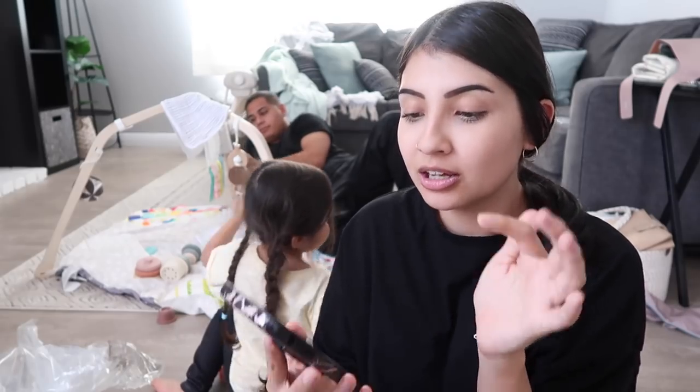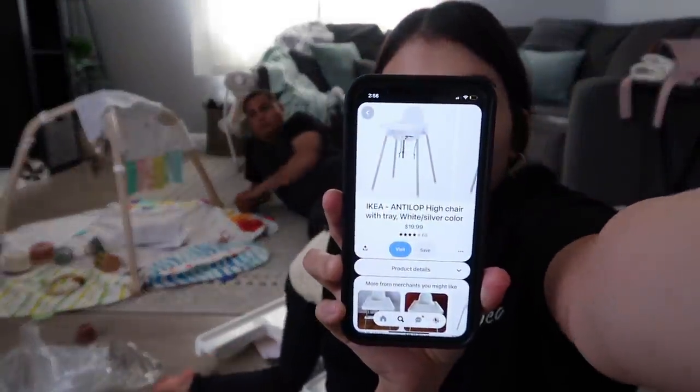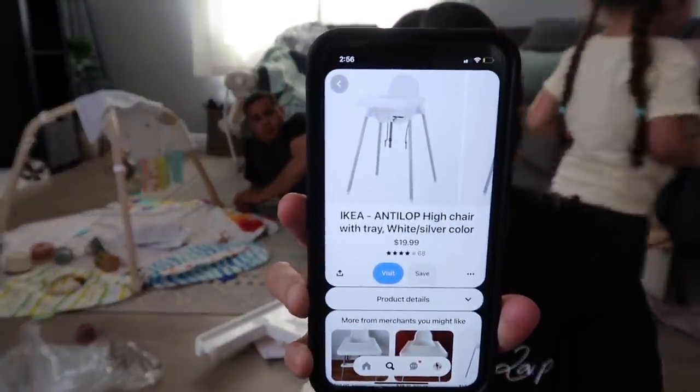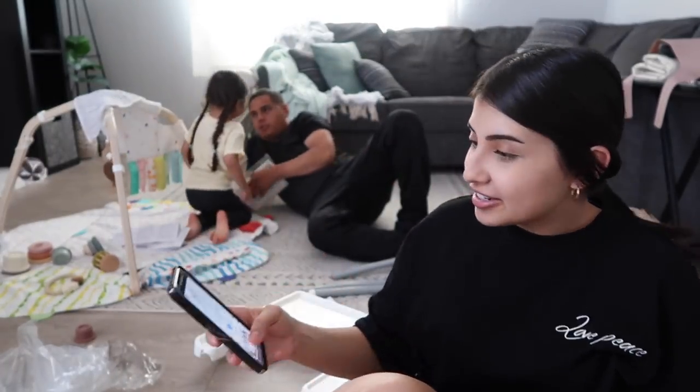So before we even set up the high chair, because I originally wanted to set it up and then show you guys a before and after, it would just be a lot easier to do it before we even assemble it. So here's what the high chair looks like, if you're not familiar with the IKEA high chair. So that's what it looks like. We're gonna put some leg wraps on it, a footrest on it, and then I have some other things for it to make it look a little bit cuter. So we're gonna work on that.